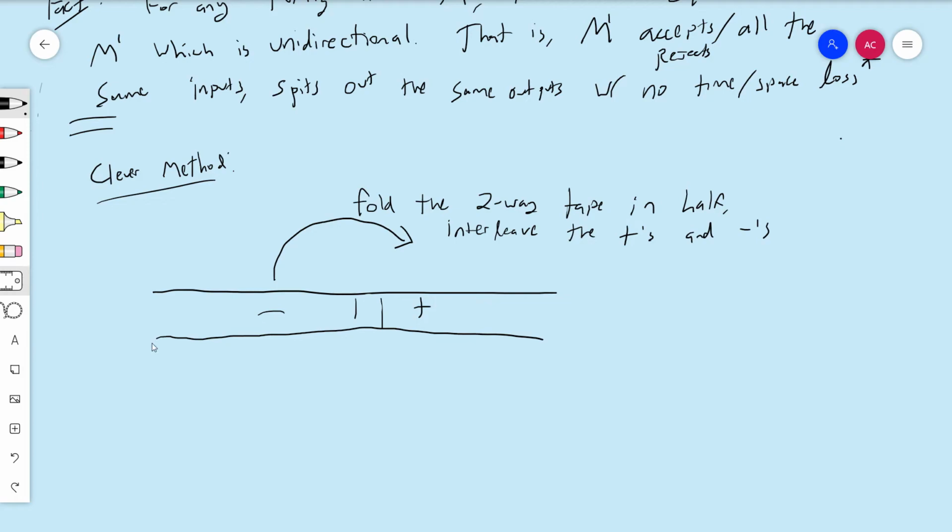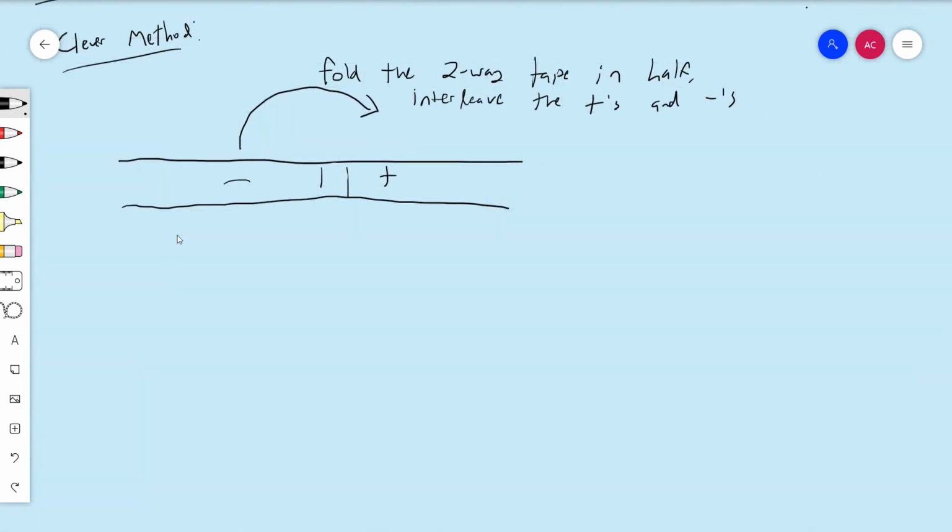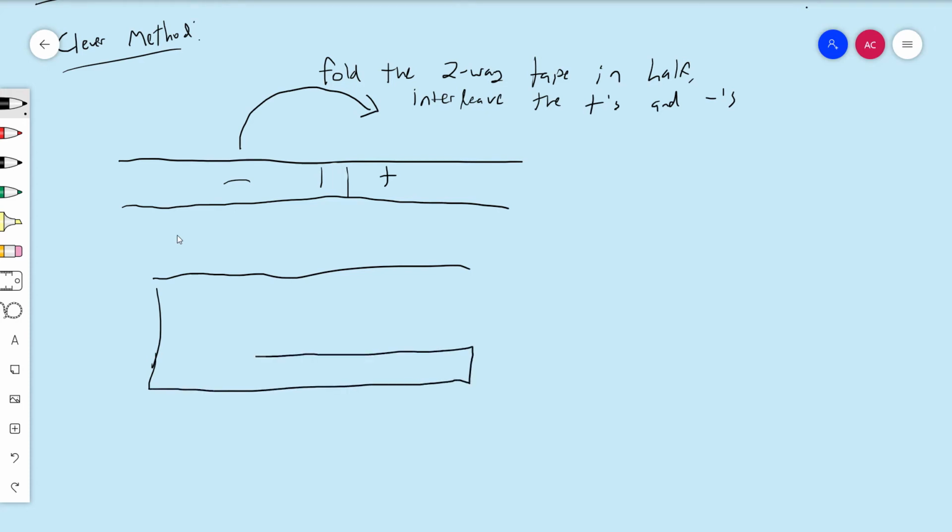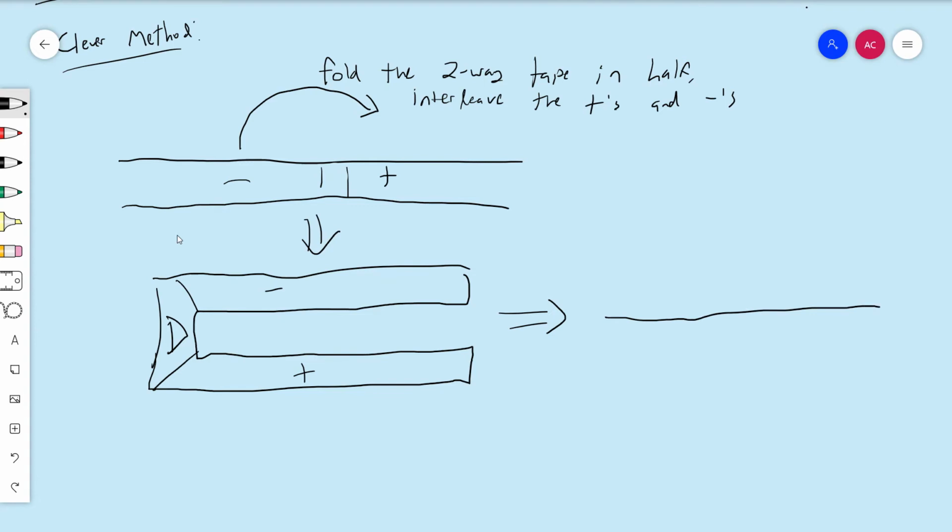So basically, I'll do this in two steps. I've taken this positive side of the tape and this negative side of the tape, and I folded it. Here's step one of the folding process. I'm starting to fold it here. Here's the one cell that marks the in-between, and then this is all plus stuff and this is all minus stuff. Then I'm going to think about having tape like this. This is a one-sided tape now, but I alternate.